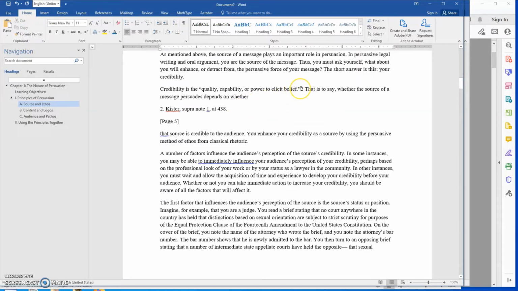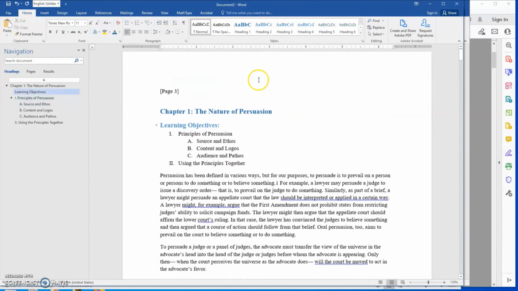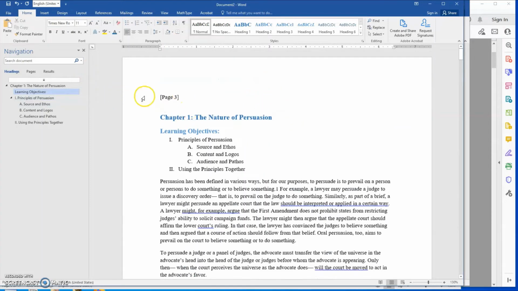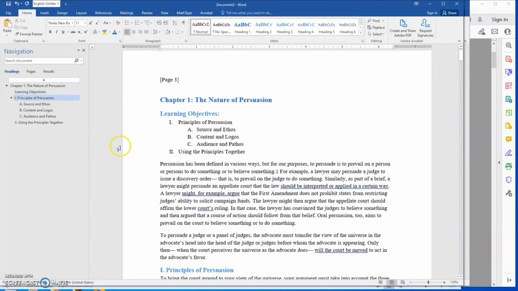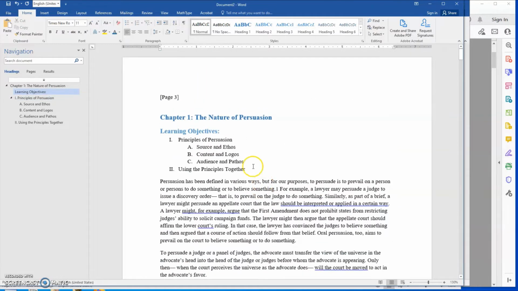And I learned this not too long ago, maybe a year or so ago. I learned how to do this, and I really think that this is a great method for doing footnotes. So this is the document where we have the inline page numbers and no page breaks. You can do this in that previous document where you had page breaks as well. You can still do the links. So the linking is really a very cool tool.